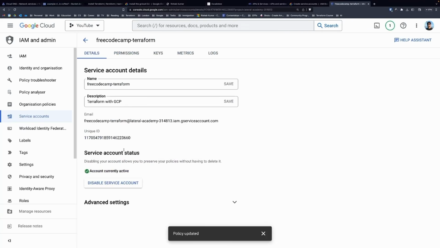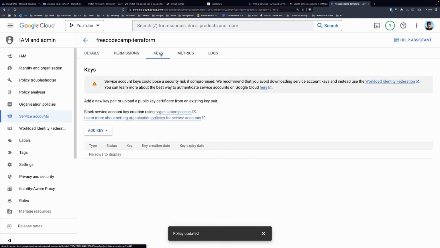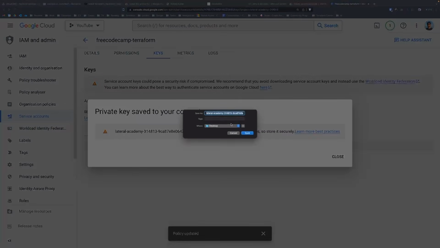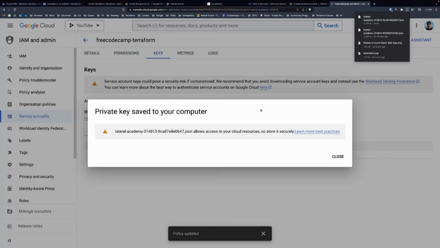So now we'll need an API key for this service account. And how you can do that is by clicking on keys, click on add key, create new key, and let's go with the JSON format. It's also the recommended format by Google Cloud. If you click on create, what it'll do is ask you to save the key locally on your machine. Let's do that.